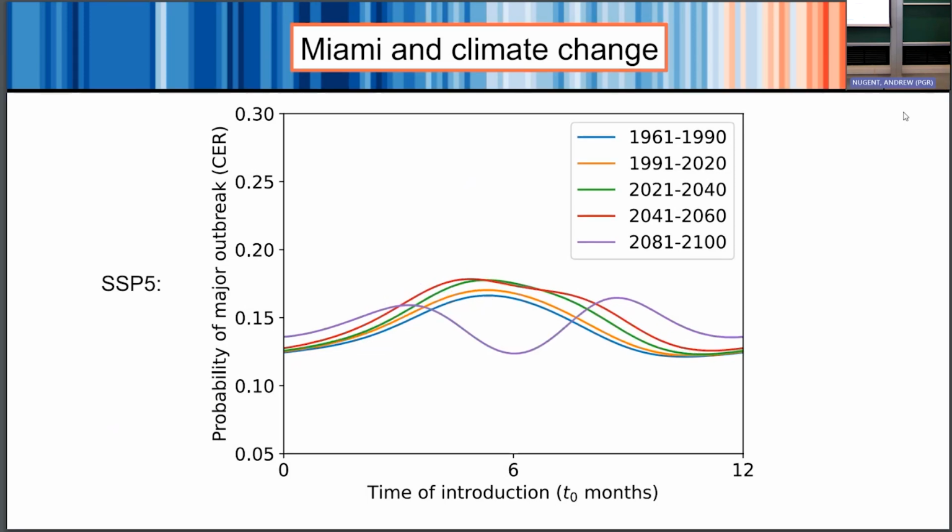And then finally, the worst case is SSP5, where, I think, this is sort of a bad message because it sort of says climate change is going to be fine. We get less disease, but you have to remember that if things are too hot for mosquitoes in this sort of region, then they're definitely going to be too hot for us. And so there are other concerns, like immigration away from the area, that would have to be considered. So this isn't good news.